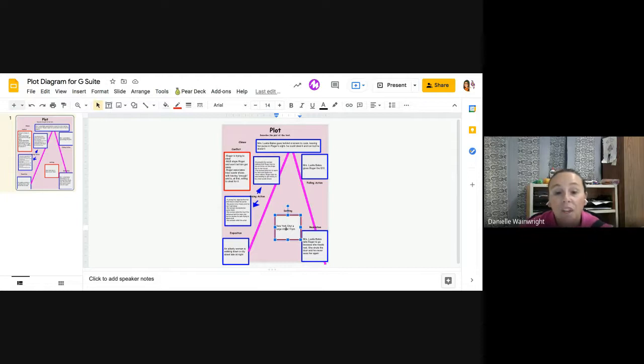So after the rising action and the conflict is the climax. It is the turning point. It's the point where the character does or has something happen to them or experiences a mental and emotional change to the point that it changes the rest of the story. They cannot go back. If you think of the roller coaster analogy, they are committed to going down the rest of the roller coaster. You have to keep going at that point because something changed. That's the climax. It's also usually the most exciting part of the story.